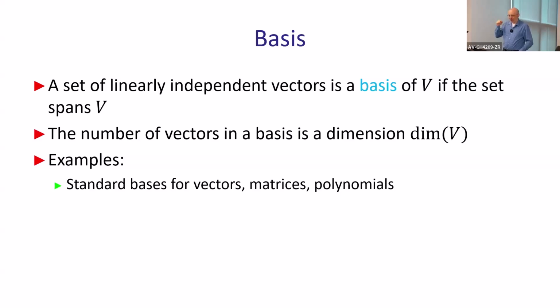So the dimension of polynomials will be not n, which is the degree of the polynomial, but n plus 1, because you also have the free coefficient. So it starts with 0, right? It's like to the power of 0. So it's from power 0 to power n. So the degree of the polynomial is actually n, which is 1 smaller than the dimension. Is it clear what I'm saying? So the number of coefficients of an nth degree polynomial is n plus 1.